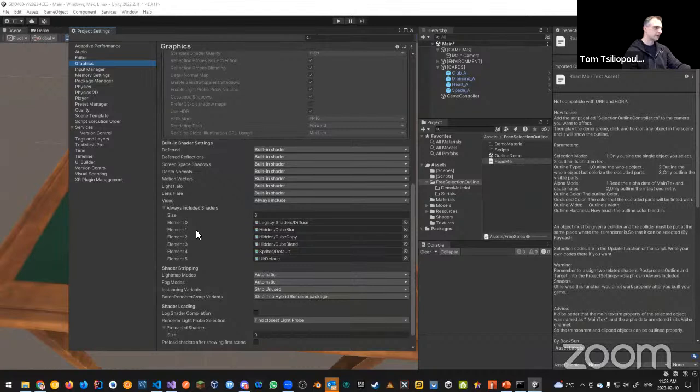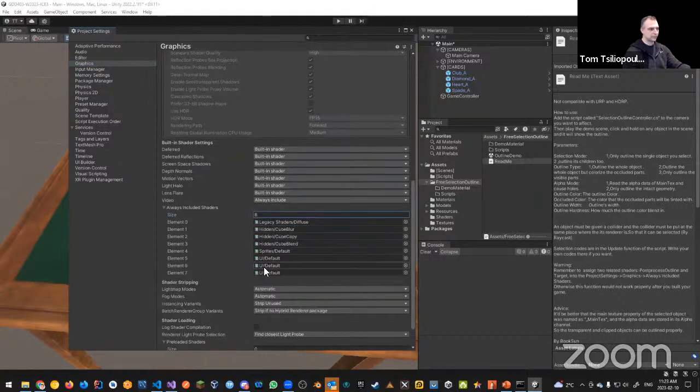It says here are the legacy shaders that are included. We want to actually add 2 more. So let's change this number from 6 to 8, which gives me a couple of additional spots here. I'm going to go into our shaders and drag and drop this one in here, and drag and drop this one in here. All right, so that we have those 2 shaders always inside of our graphics settings. This way, if we build this, it's going to work. Otherwise, it might work here in the editor, but it won't build, which is not what we want. All right, so that's where I did it.